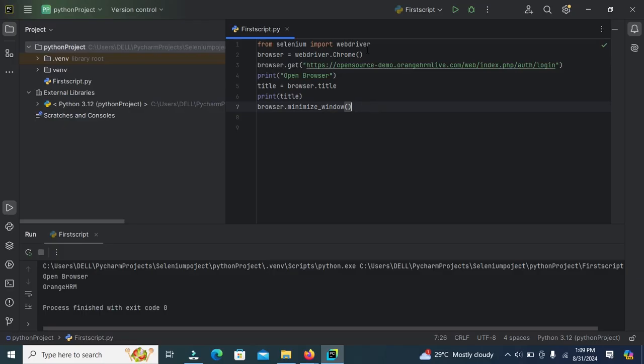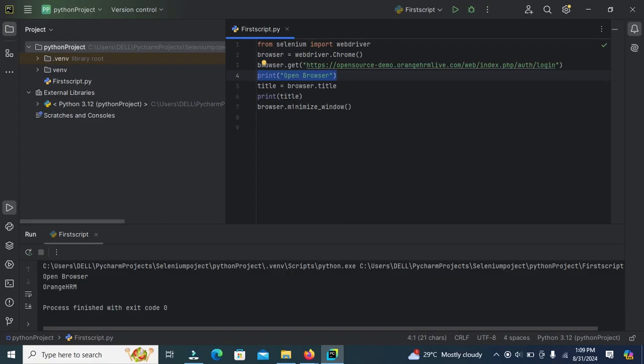Let's understand this code. This line is used to import the WebDriver module from Selenium, and this line is used to create a new instance of the Chrome browser. Then navigate to this URL by using browser.get, and this line is used to print open browser.